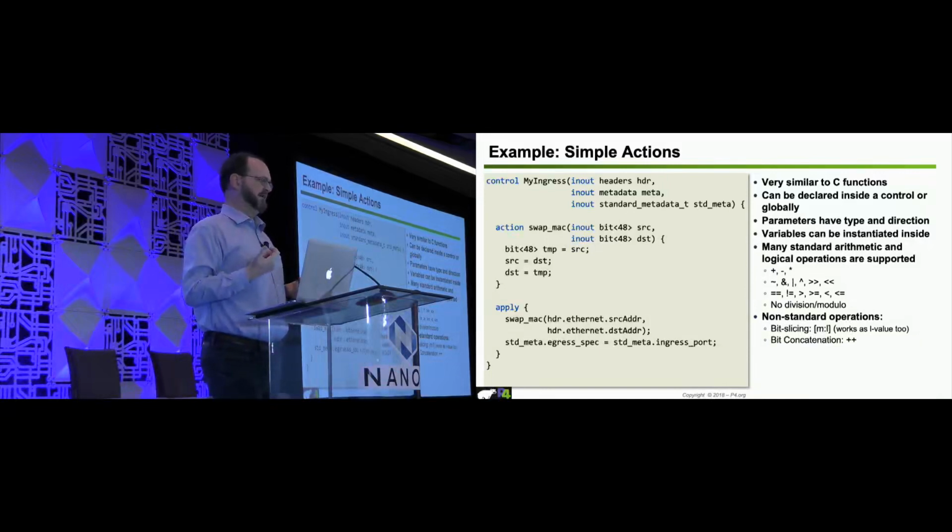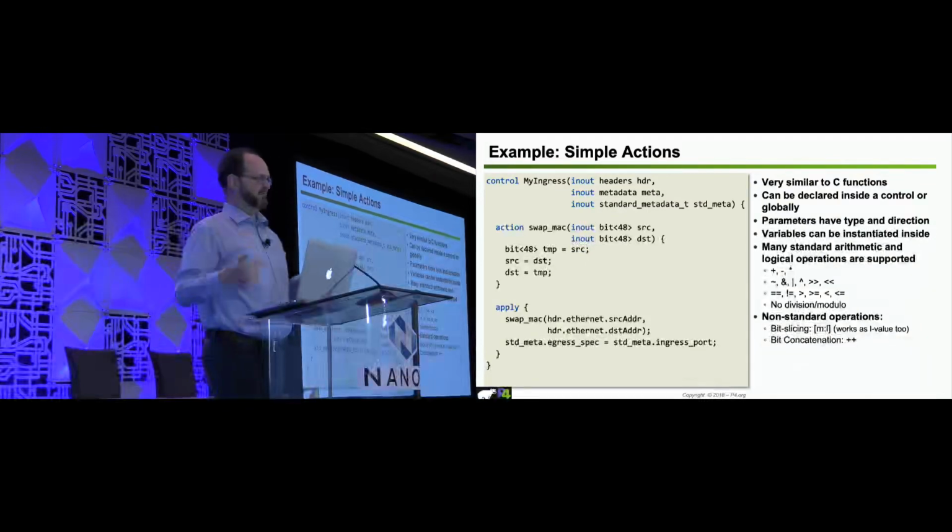Now, a P4 target is allowed to implement multiplication and division, but believe it or not, a whole lot of network stuff doesn't need it. I've worked on chips where, to make the chip smaller, we rip the multiplier and divider out of a little RISC core and use that for a network processor, because you just usually don't need multiplication and division. And if you need them for powers of 2, you've got shifts. There's a whole bunch of data plane algorithms you just don't need multiplication and division for, and for area and cost reasons, the language doesn't have those.